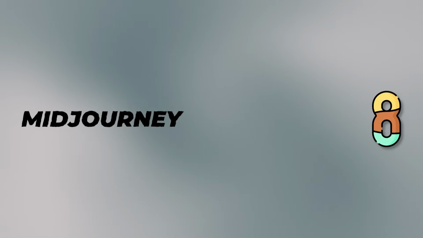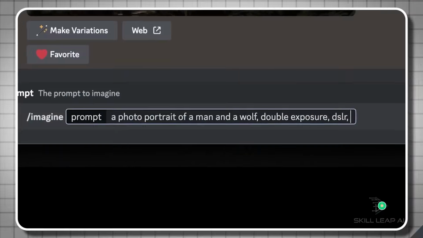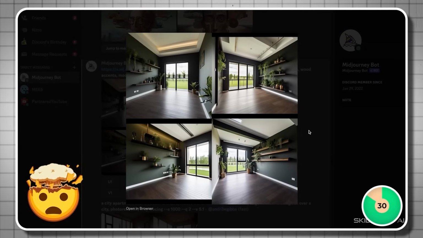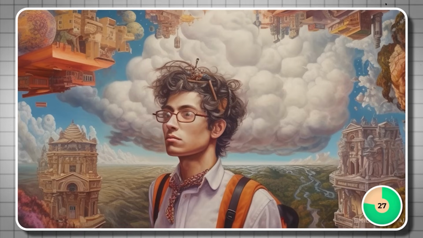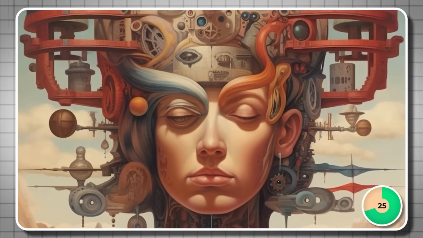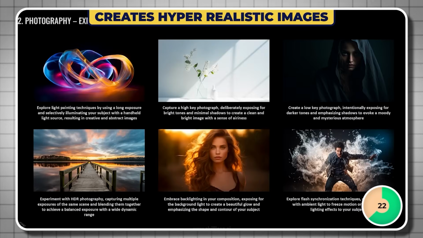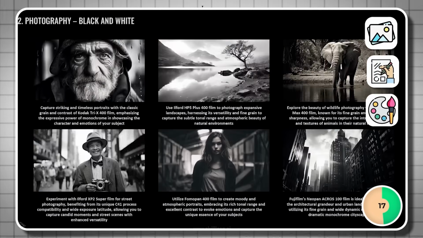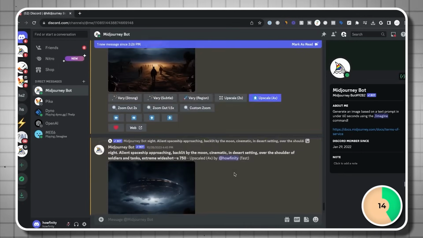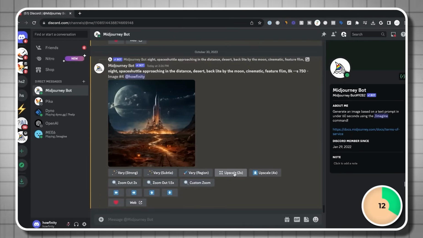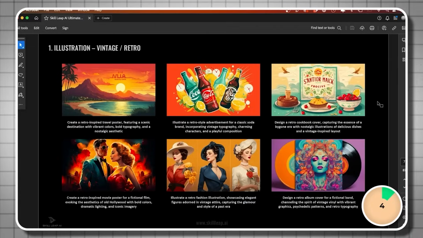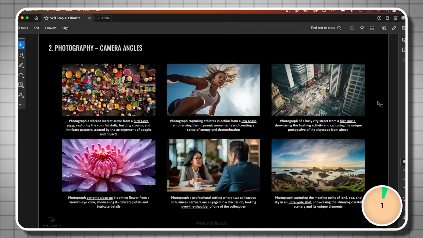We're almost getting to the top, but at number 8, we have Midjourney, the most popular text to image generation, and something that really blew everyone away. It was the second most popular AI tool after ChatGPT. But images created inside of Midjourney look very hyper-realistic. They almost look like a photograph or a drawing or a painting or whatever you choose as the style. And they have a ton of different editing options. And one of the most interesting options with Midjourney is you could upscale your creation right inside of the chat, so you don't have to use any other software. And these are some of the images here that we've created with Midjourney in a ton of different styles.